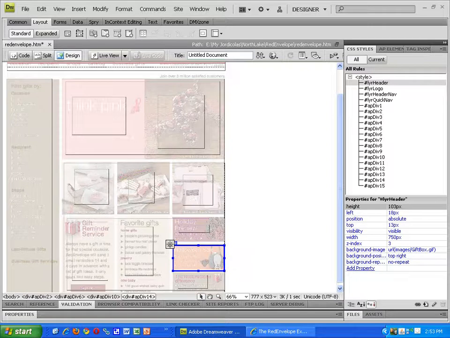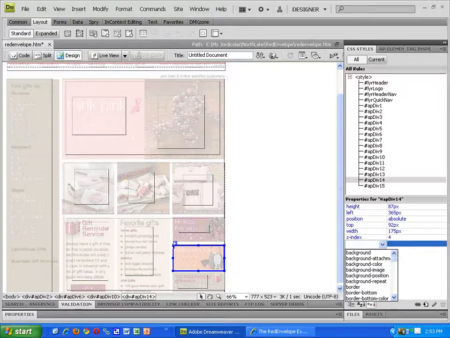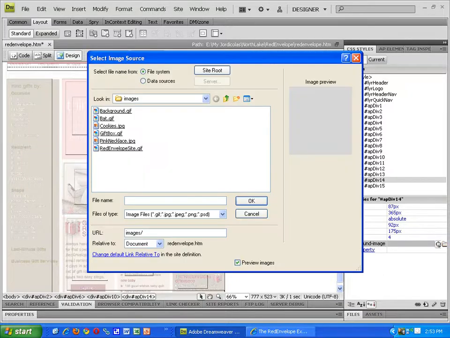That's what I have selected. So I go to my CSS Styles panel, and I choose App Division 14. And I want to add a property. And it is a background image. And I want to browse for that image, and I want to use the bat. And my bat image already has some orange in it.